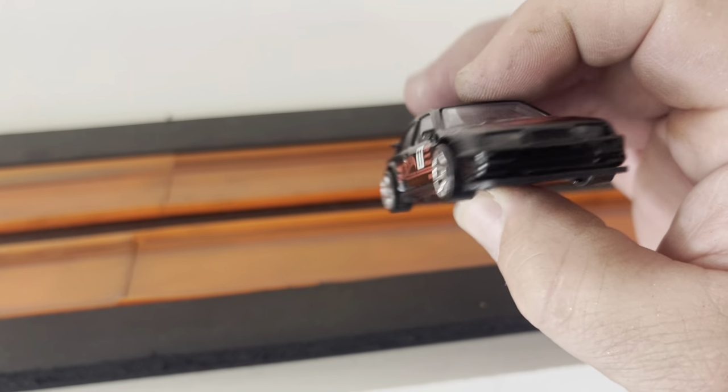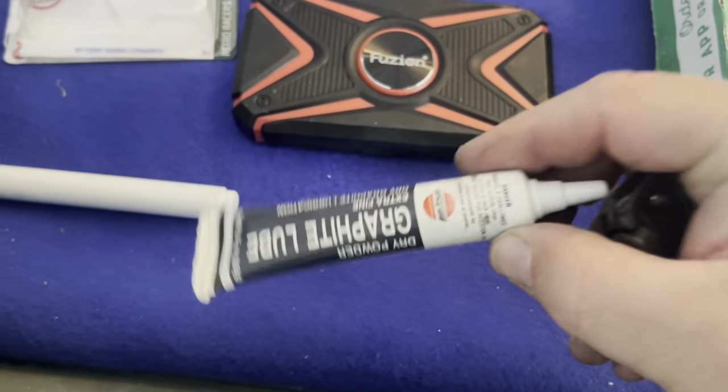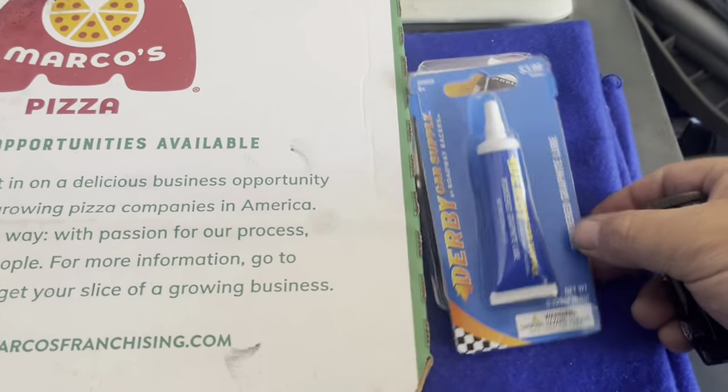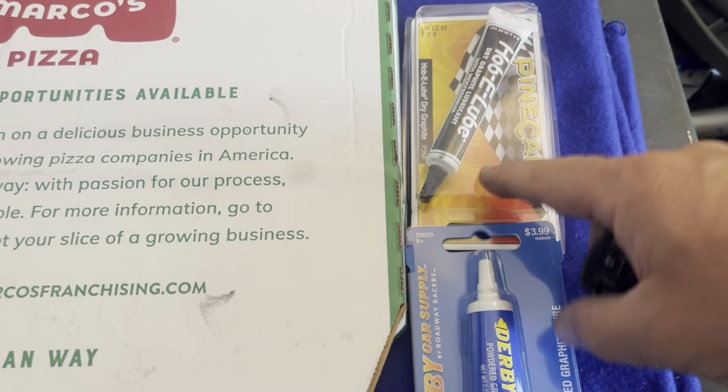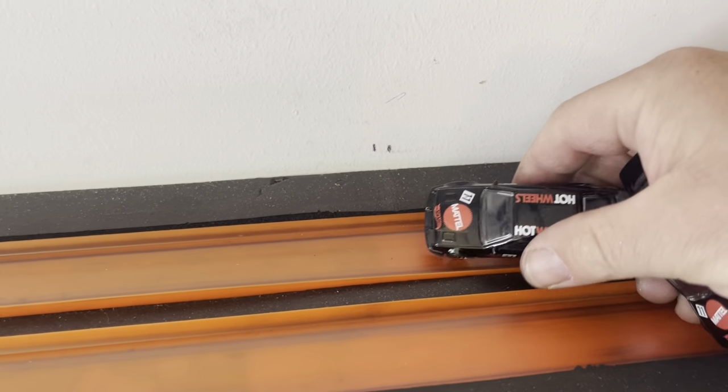You don't want it to lock up the wheels in any case. This junk right here will lock the wheels. You don't want to use this, okay? Just don't use this stuff. Get a good graphite and work it, okay? And there are other brands. This is not the only brand, okay? There are other brands. So let's try it again, okay?